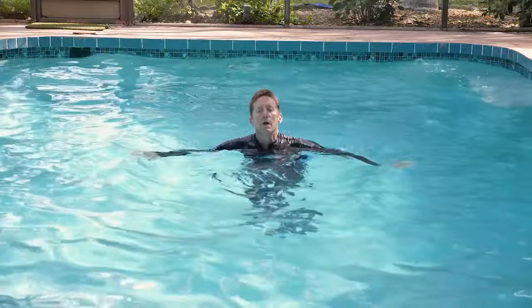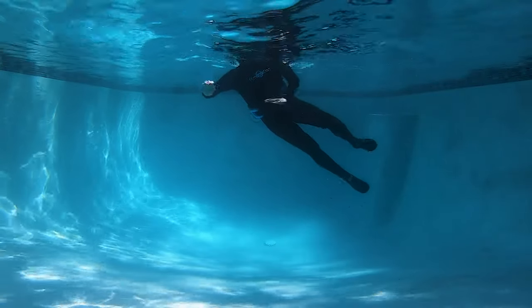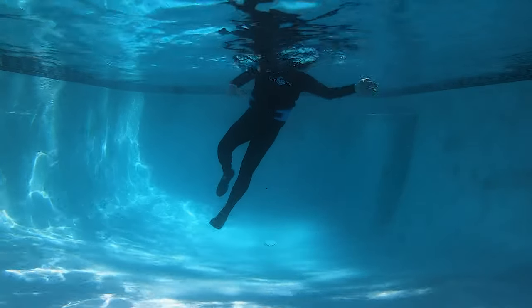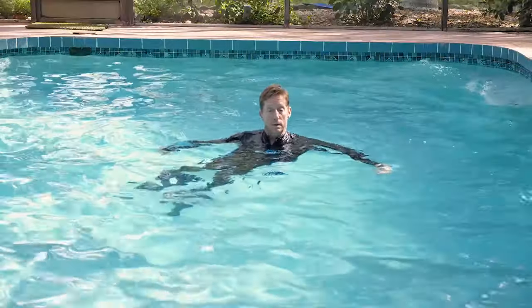And now little flutter kicks up to the right. Little flutters up, and then little flutter kicks back to vertical. And then we'll take the flutter kicks over to the left. And then little flutter kicks back. Get ready for your jack circles again.